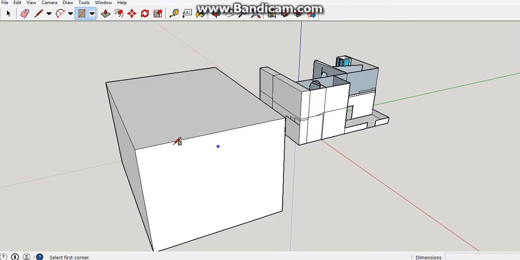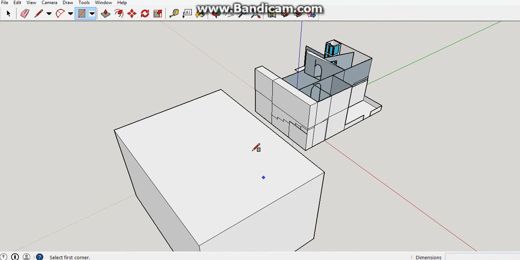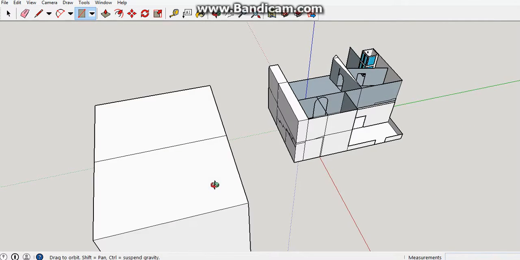Now, for example, if I don't want this whole thing to be that tall, and you want to bring down half, what you would do is first find midway on this. If you see there, it says endpoint because that's a corner, there's midpoint, there's on edge, and then there's another endpoint. So if you want half to go down, you would select midpoint, and then you would select this endpoint here. As you can see, I've created a rectangle right there that just goes around there. So now you can bring down whichever half you would like.